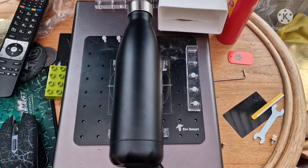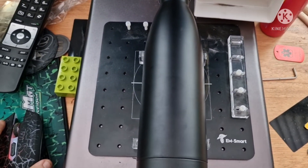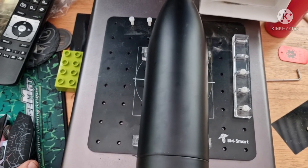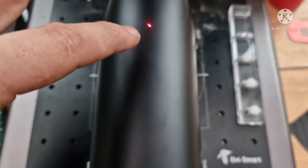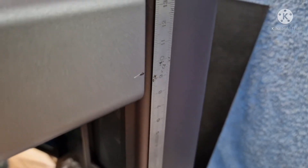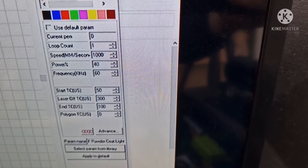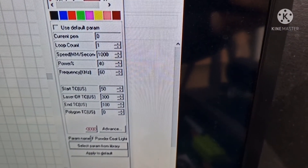I've been asked to do a still water bottle for a friend. What I've done to line this up, because I've got no rotary — I've turned the red dot on, focused on the top of the bottle on the side of my laser, and I've just stuck an engineer's rule and dropped the distance by about 2mm. These are the settings I'm using, and I'm just using a 45-degree crosshatch.